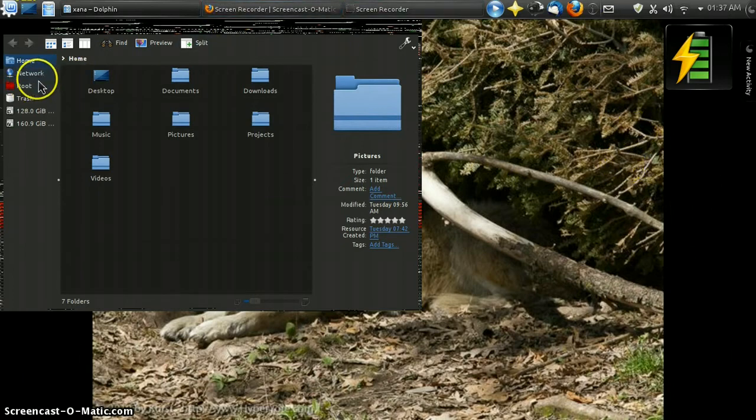And also, like any other Linux interface, you have the choice of grabbing stuff from your hard drive. It mounts your Windows partition or any other partition you have over there. And as normal, you would also see any devices over here that would be plugged in.